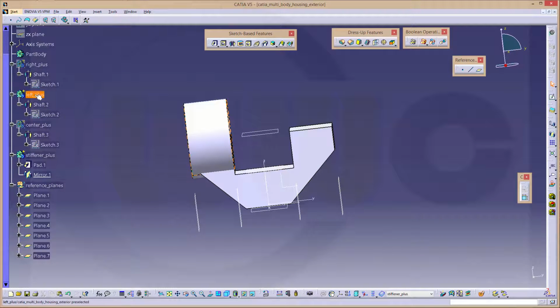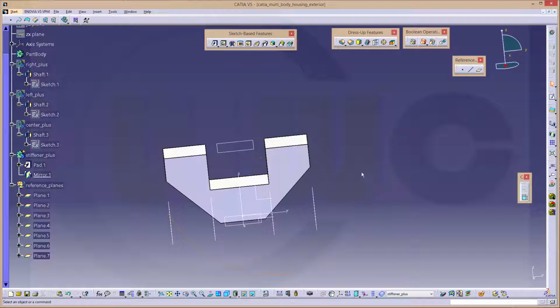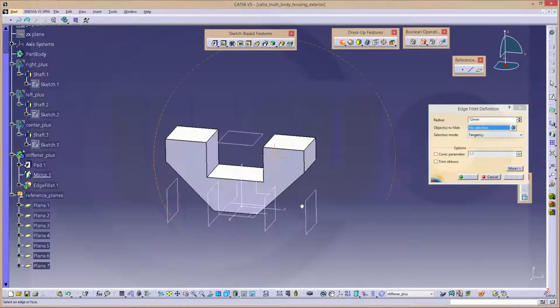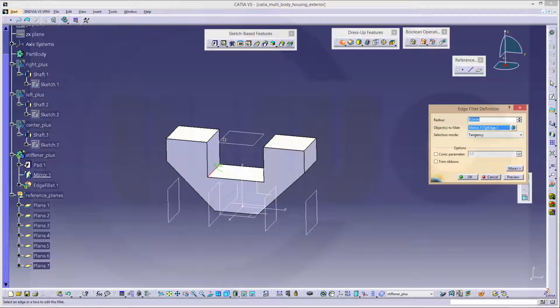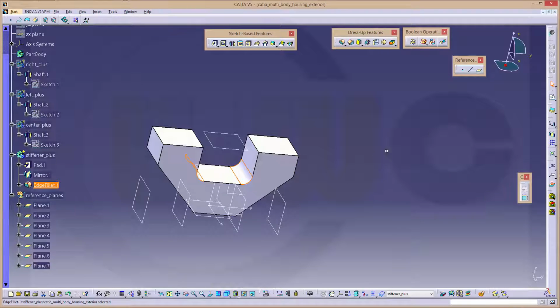Now let's hide for a moment this one and do the fillets. So go for fillet. This one should be 12, and that one should be 12 as well. Okay.